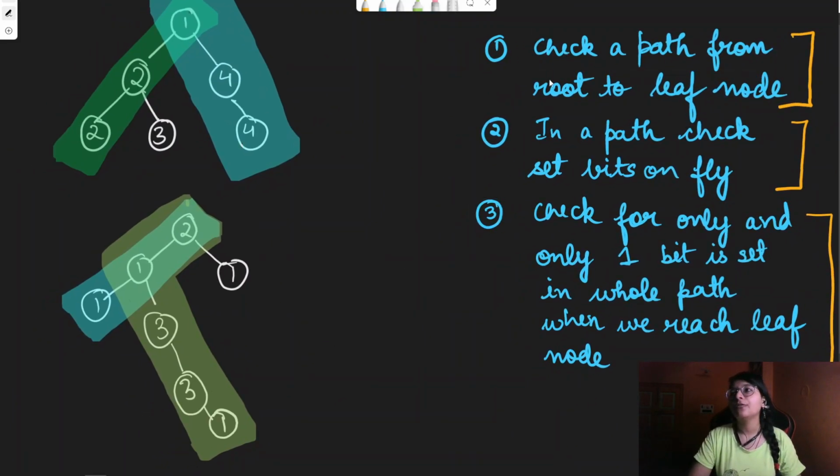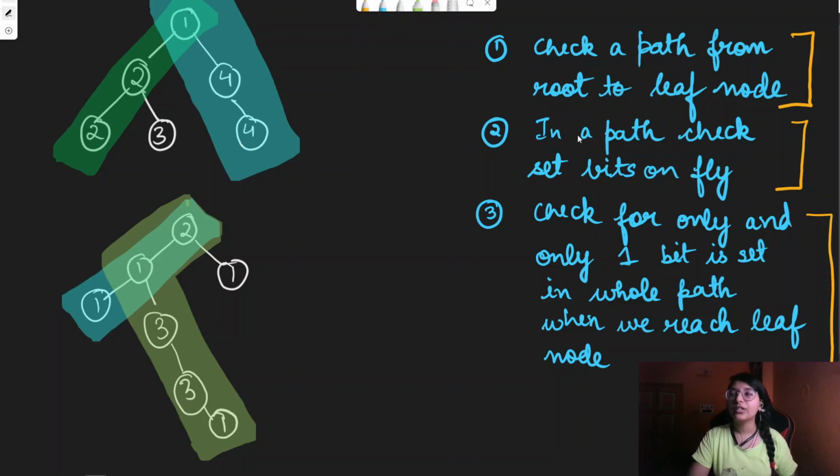The first sub-problem is that we are required to check paths from root to leaf node, right? I don't know if there is some question or not, but this becomes a question itself, that we are required to return all the paths from root to leaf node. There is no specialty in that, we are only required to return that. But we won't be storing anything, we will be just checking for a path, and in that only we will be performing operations.